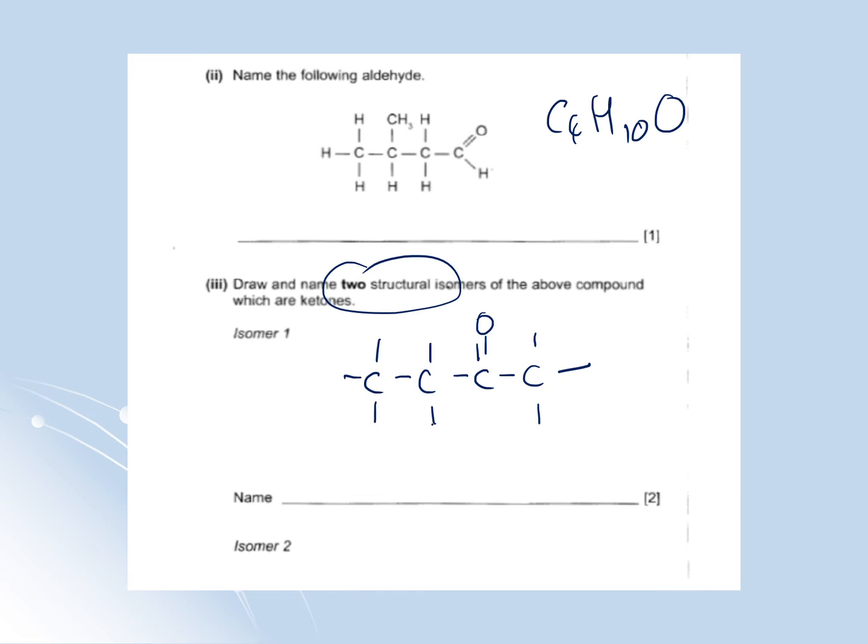We have 3, 4, 5, 6, 7, 8. Sorry, I'm missing a carbon. Actually, I can't count. I should have 5 carbons there. Okay, so I'm going to take another carbon and I'll just pop it there. So there we go. We have 10 hydrogens. We have 5 carbons, which I should have had up there, and an oxygen, and it's a ketone. That is indeed pentan-2-one. Sure you all know anyway.